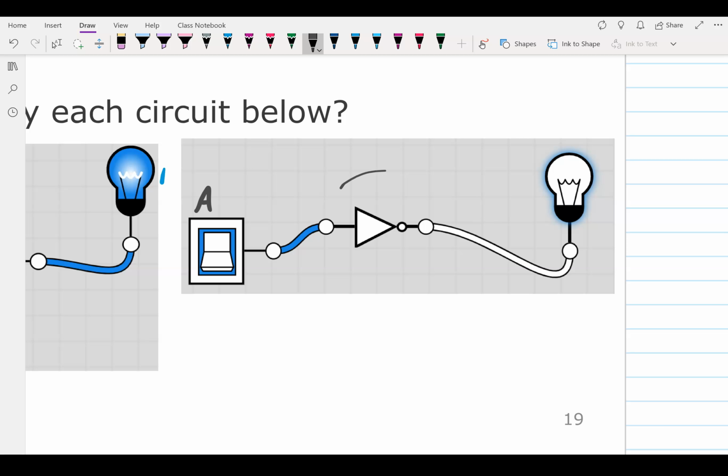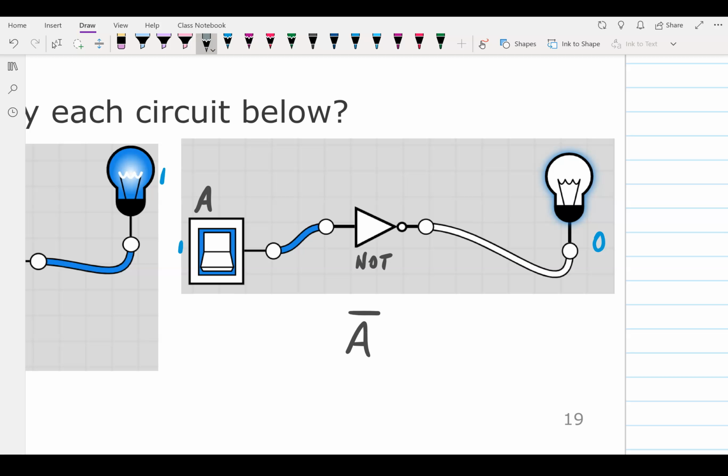What kind of gate is this? Well, that's what we call a NOT gate. That's our negation, that's our complement. That takes the input and makes it opposite. So you'll notice that the input here is 1, the output coming out is 0. It's flipped it. So if the input is A, a NOT gate means not A.